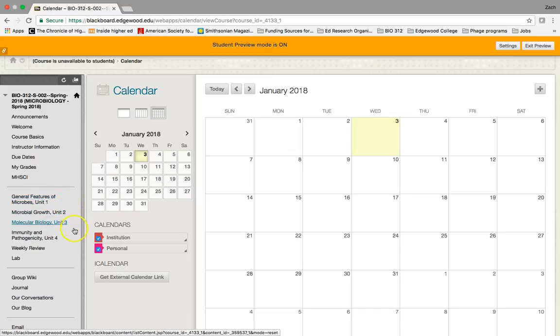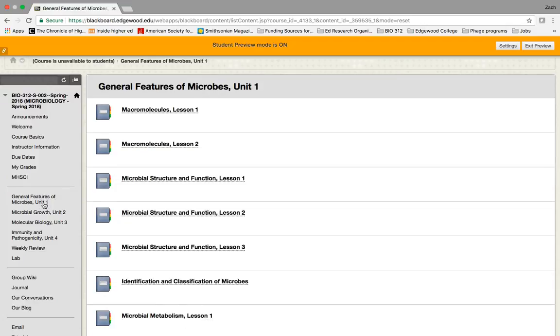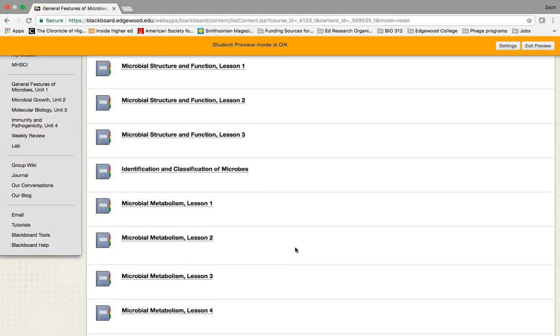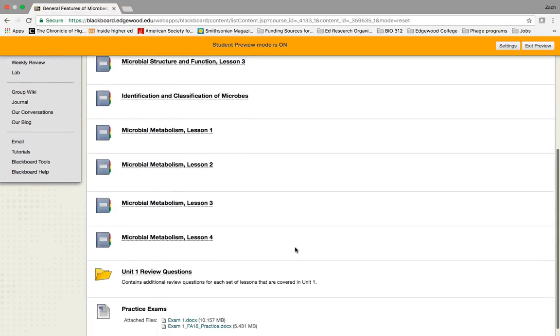Next, in the tabs here are the different units that we'll be covering throughout the semester. You'll see that we have 4 different units. Each correlates with a particular test and also with a particular subject area. I also have a weekly review tab and a lab tab. Let me introduce you to some of the general features within these individual tabs though. What you're first going to find is that this is broken down by each of the individual lessons that we'll be covering within a unit.